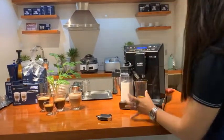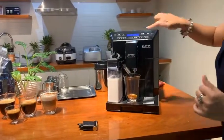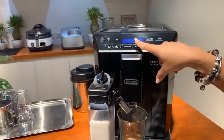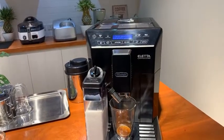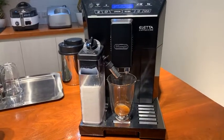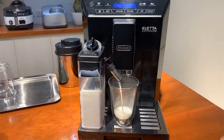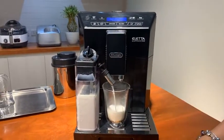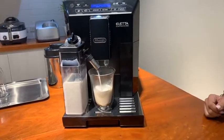Okay. So, caramel macchiato, punta tayo sa pointer 2 for latte macchiato. And then, pupunta lang tayo dito sa milk menu. Yan. Milk menu, nandiyan yung latte macchiato, and then, pe-press ko lang itong okay. Ginagrind niya ulit yung coffee. Mag-milk foam siya. Mag-absorb siya ng automatic milk, steamed milk and foam. And then later, espresso. Caramel macchiato. Para maiba naman.